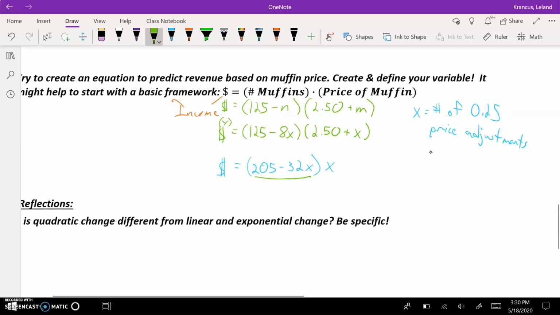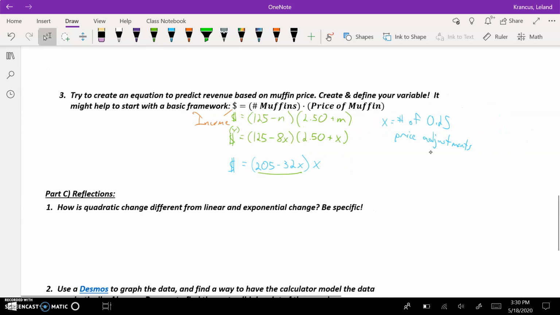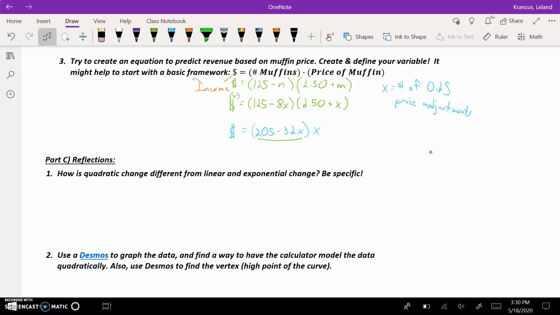If this is freaking you out, if this is making you a little uneasy, if you aren't able to get this and it's a little bit foggy, again, this is a mucking about problem. Don't worry about it. We've done problems like that before in class where I show you some really complex algorithms and complex thinking just to get you a general feel for a certain level of complexity of a concept. So hopefully at least we've accomplished that. Don't worry too much if you're having a hard time with these equations, but you're going to recognize these forms of equations later on when we look at more quadratics over the rest of our school year. This is the last topic we're going to cover.